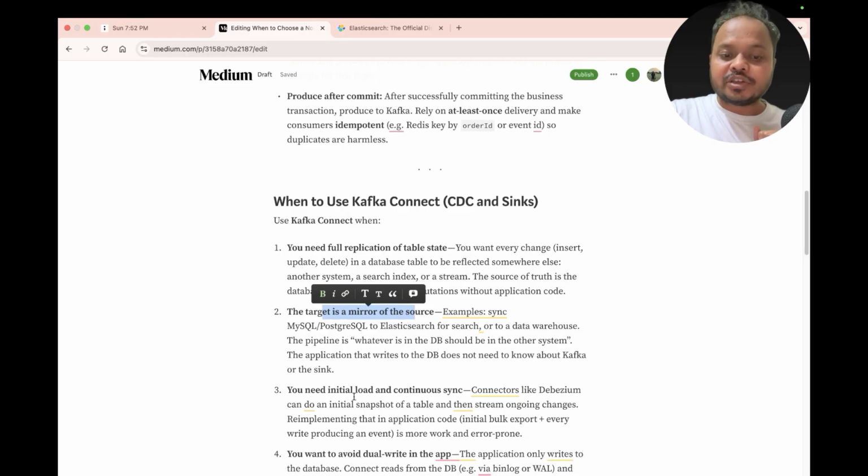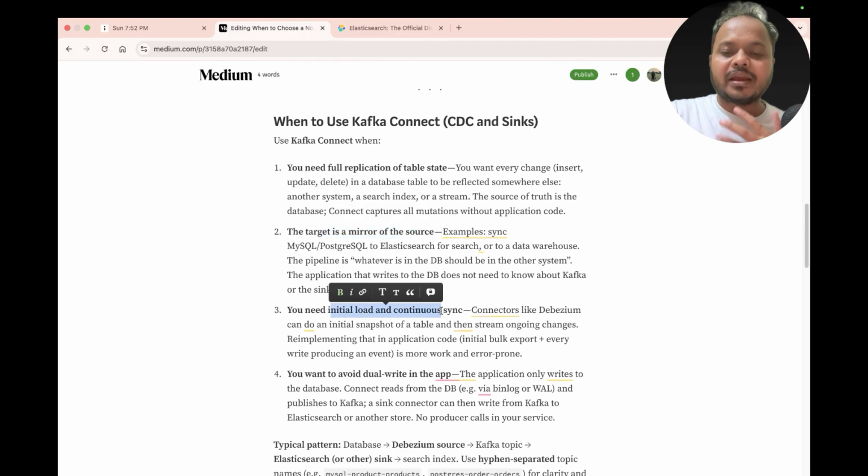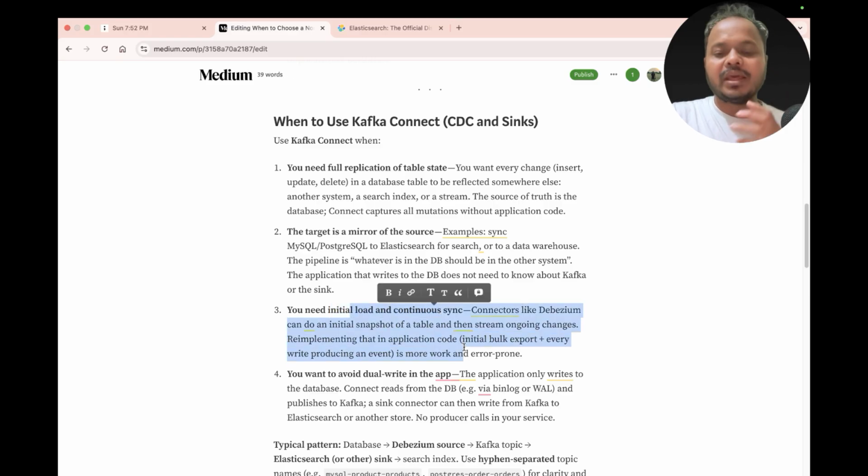Okay. The third point is you need initial load and continuous sync, right? So initial, this is the one that we just talked about: legacy data migration, that is happening, and there are continuous insert and update records happening, that also needs to be synced to the target database. That CDC takes care of that one. So it will migrate the historical data as well as the running data also. It will make sure that it will be migrating that one.